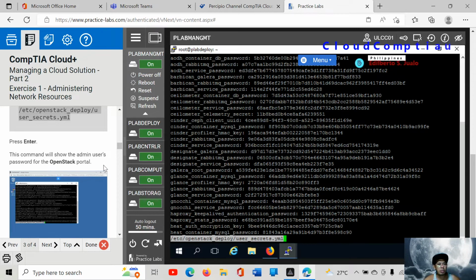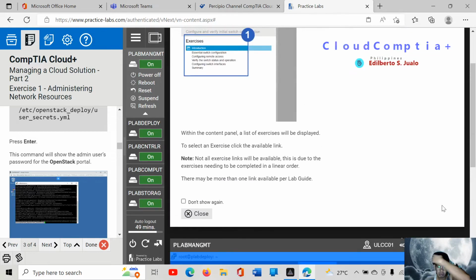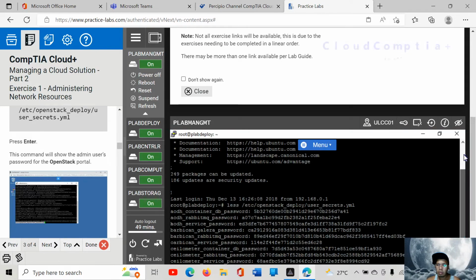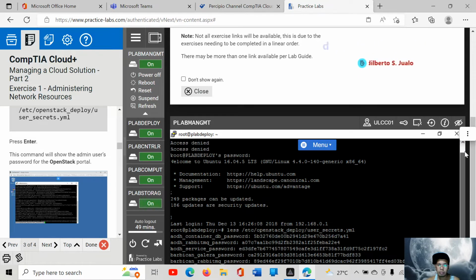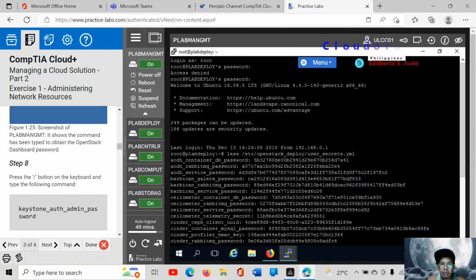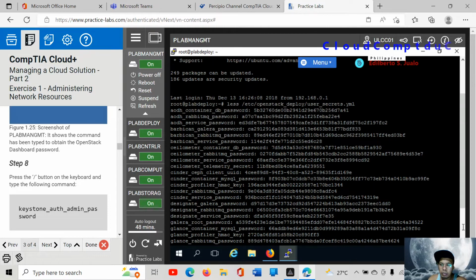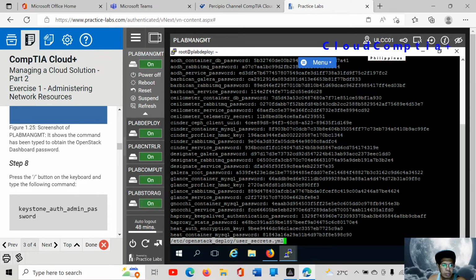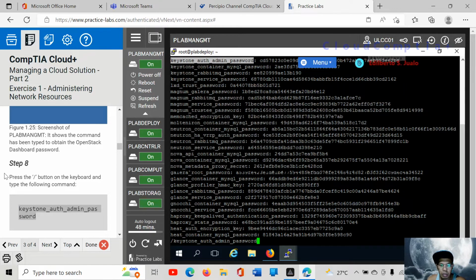This command will show the admin user password for the OpenStack portal. Press slash and copy this password.